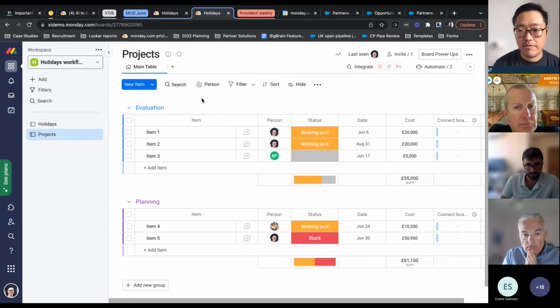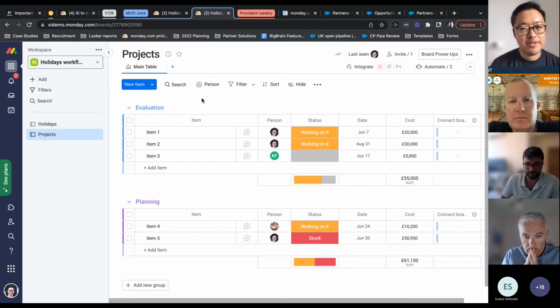So yeah, I think this is for anyone who's managing a team or working on projects across different teams and different locations. This is a really handy way of keeping track of that, and just to make sure no one gets items put on their workload at the weekend or at a bank holiday.